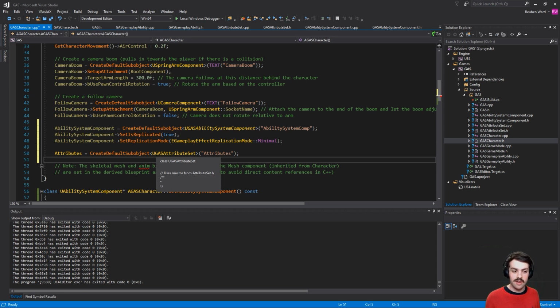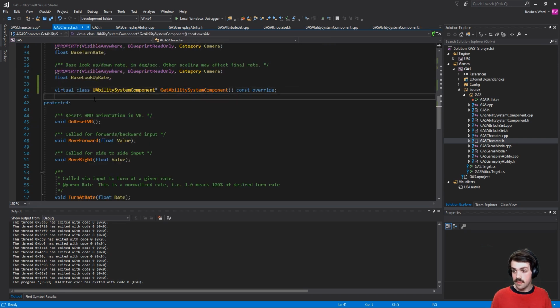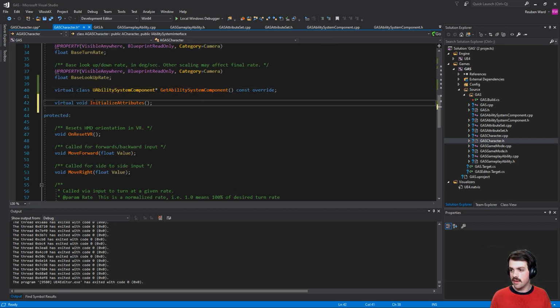The next question is, how do we give the player default values? Because it's going to have 0 health, 0 stamina. We want some default value like 100 health as a default. So how do we set that up? The answer is to make an Initialize Attributes function. And remember how I said at the start of the video that attributes are modified by effects. This is no different for the default attributes that we give the player.